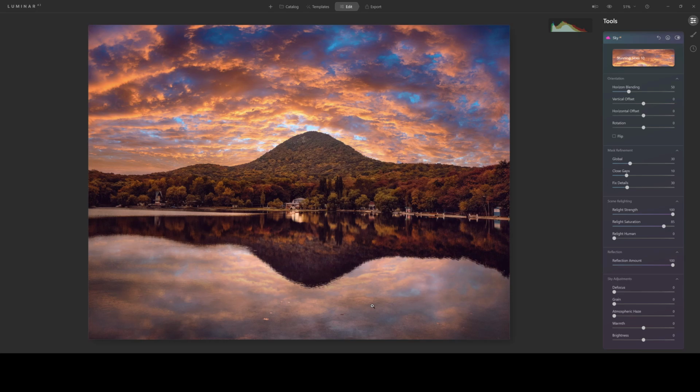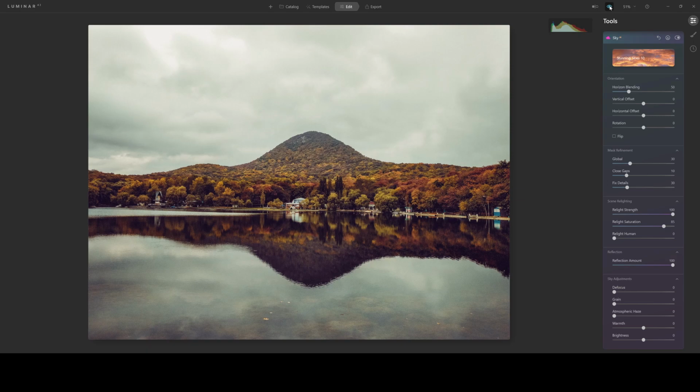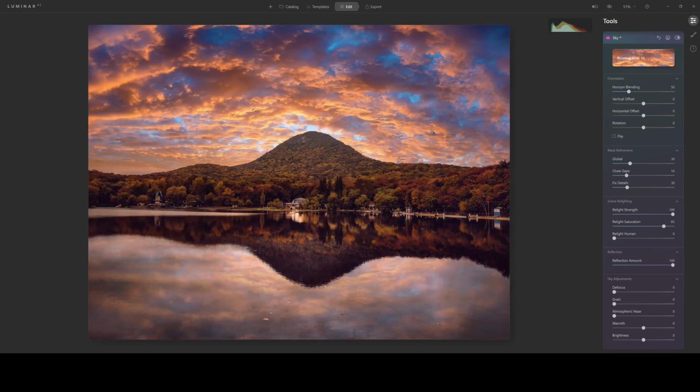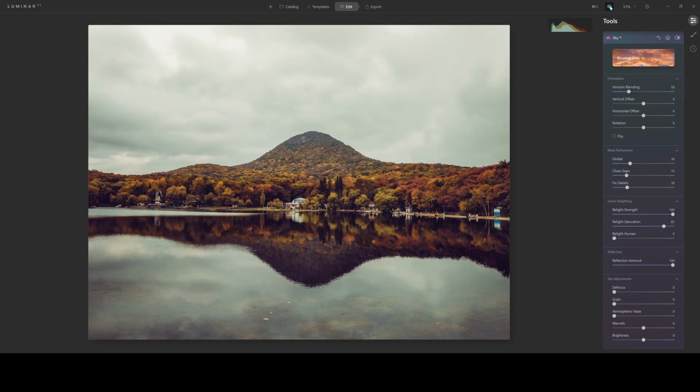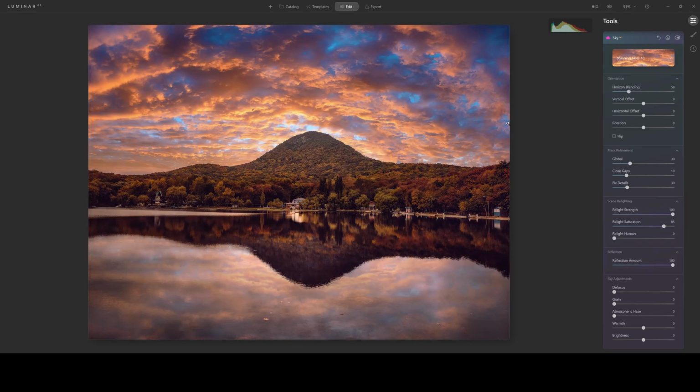So you can see how this photograph has been completely transformed from this to this. And if I wasn't talking to you and explaining all the different steps and going slowly, I could actually transform this photograph in under 1 minute. That is absolutely criminal. In 1 minute, you can go from having this photograph to having this photograph.